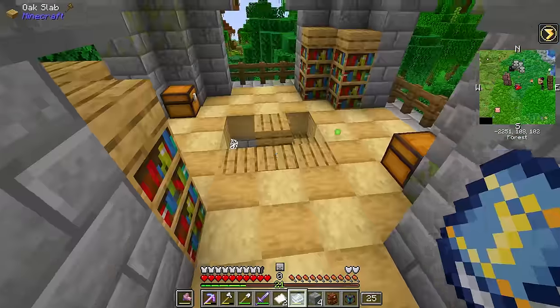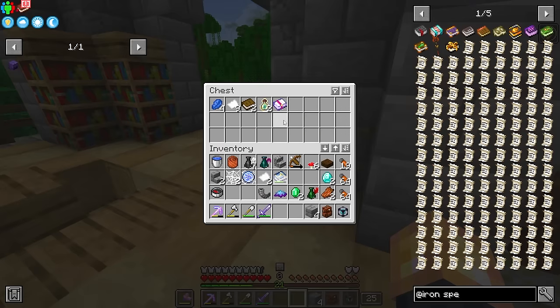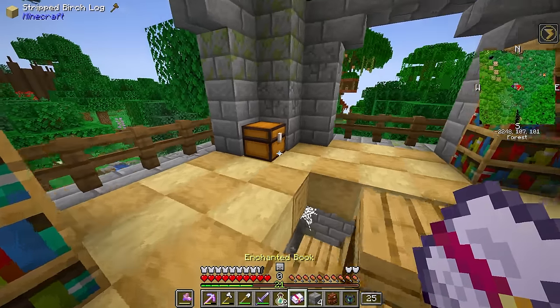What does thunder calling do? I'm actually kind of scared that I activated that. I do not want thunder to be rained upon me. That would not be good.